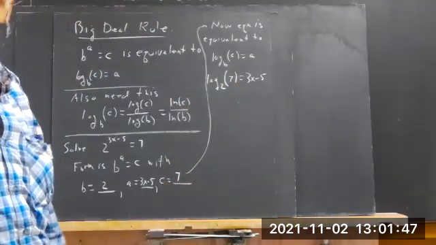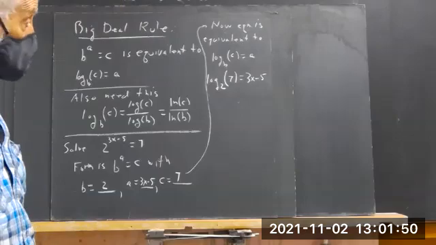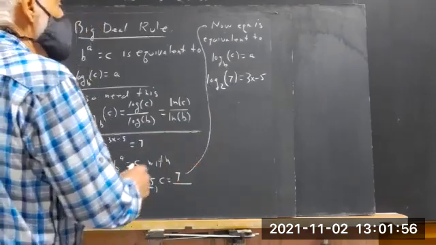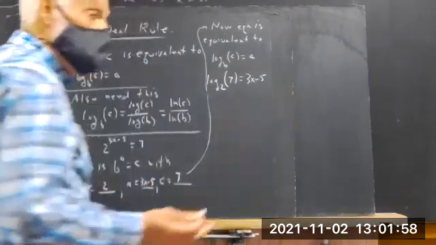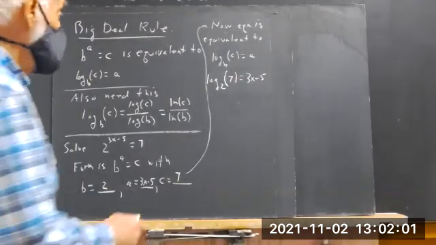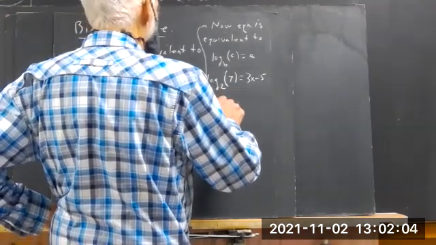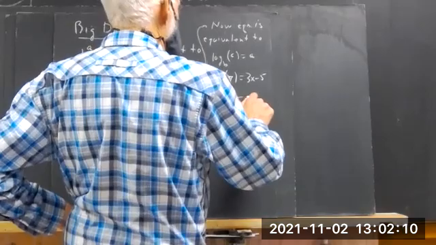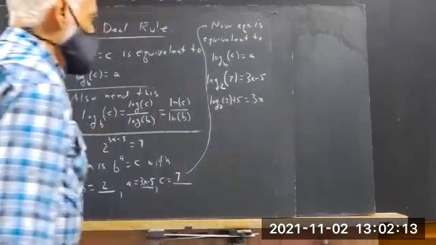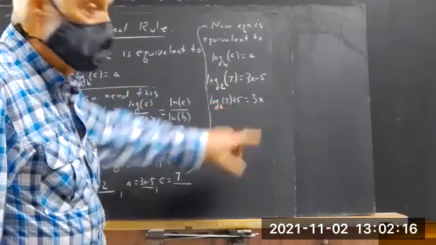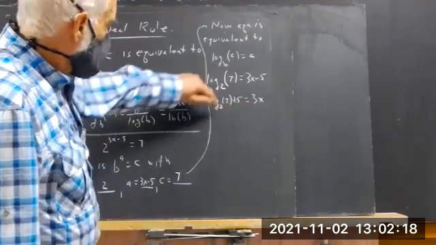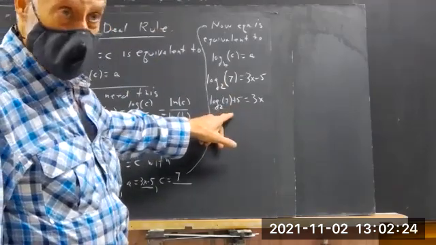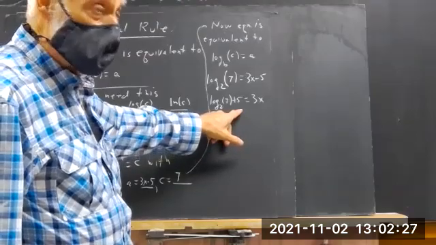Some of you really nailed it. Some of you are doing something that you don't want to do, and we'll talk about that. The first thing you want to do is add 5 to both sides, right? So you get log base 2 of 7 plus 5 equals 3x. Now notice that the 7 still has parentheses around it. That's the only thing you're taking the log of. You're not going to take the log of that 5.